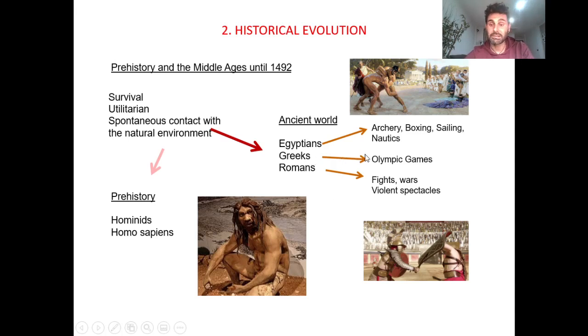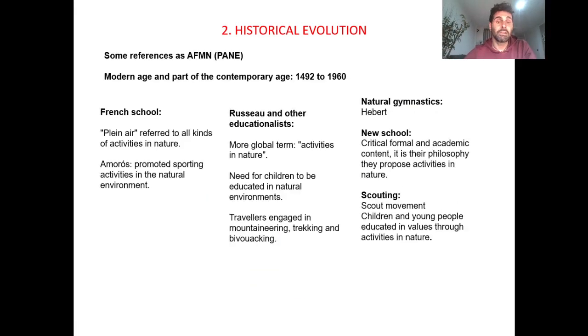Greeks, as you know, started to develop the Olympic Games. And Romans had fights, wars, and violent spectacles in an open space that was the arena. And then, that's an intro, as you can see. We say physical activity in natural environment, in Spanish, actividad física en el medio natural, okay?